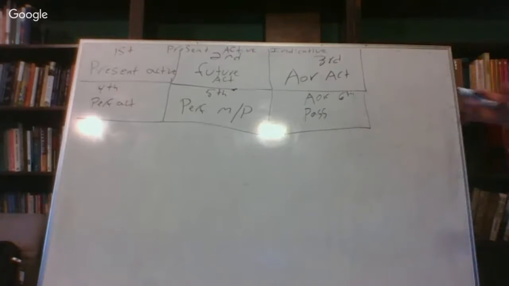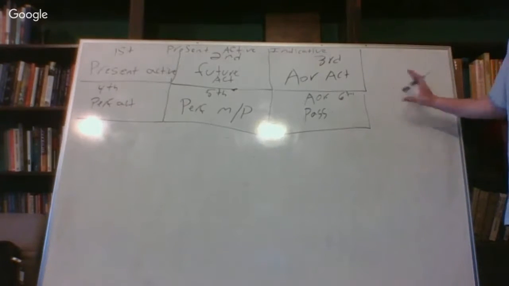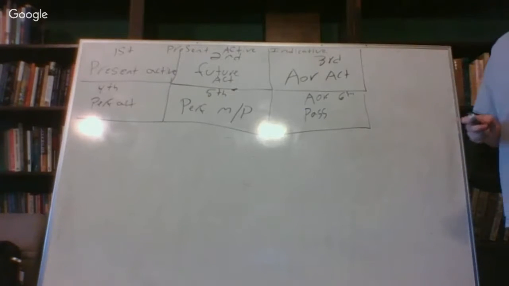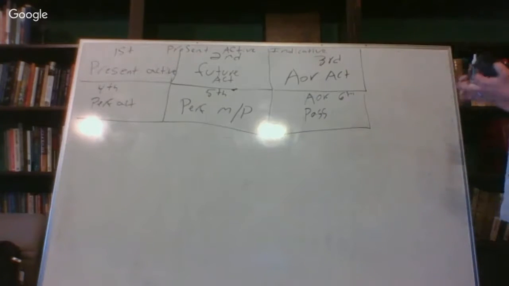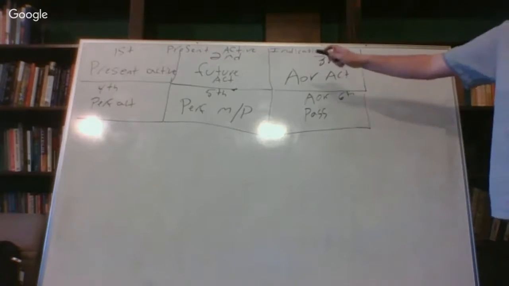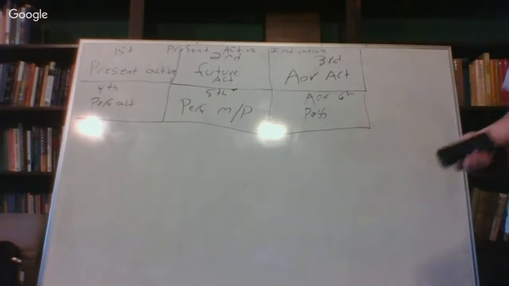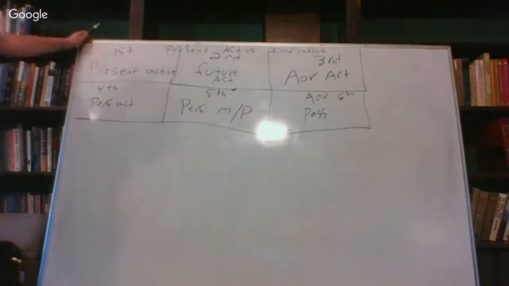And so these principal parts are really going to be the categories for every single verb we're learning. So we can put them in these categories. But they're also crucial to understanding how things are going to be working. We'll be breaking these apart later and figuring out how they work and why they're important. But this is just a 50,000-foot view of what we're learning.